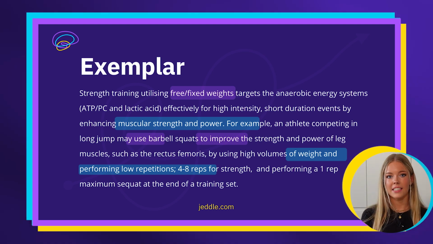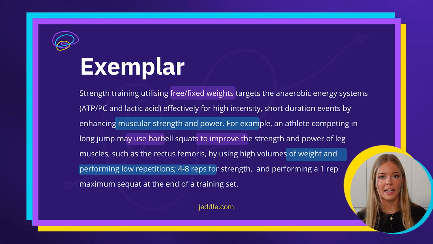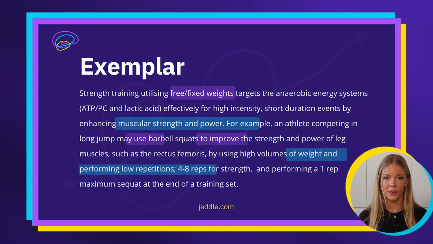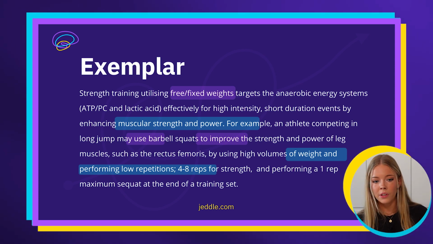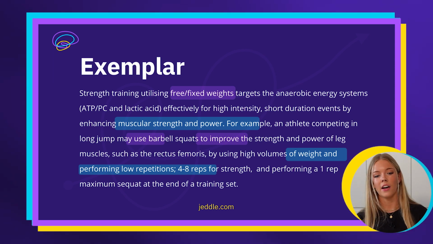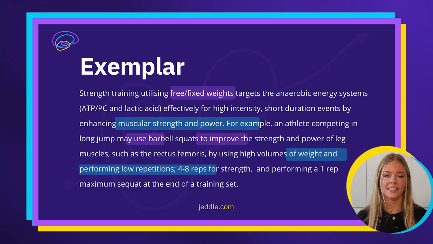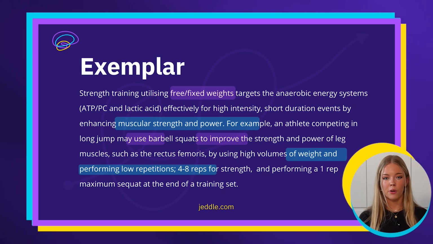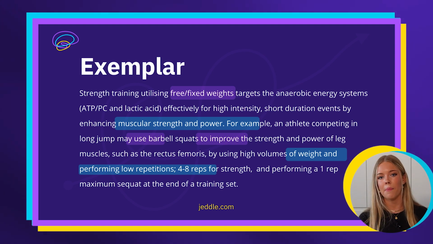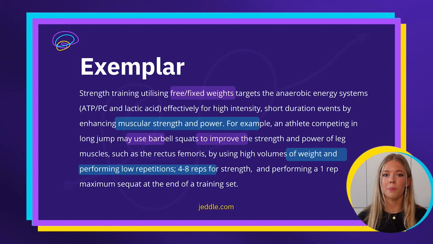Another thing to note is that I've used detailed examples. Again, despite this being a 3 mark question, these examples really show your depth of understanding. In terms of my free and fixed weight example, I've used an athlete, so a long jumper for my high intensity, short duration event, and used the specific example of barbell squats and included how many repetitions they need to do to achieve this outcome. So while I'm still being brief, I'm very specific in my response.